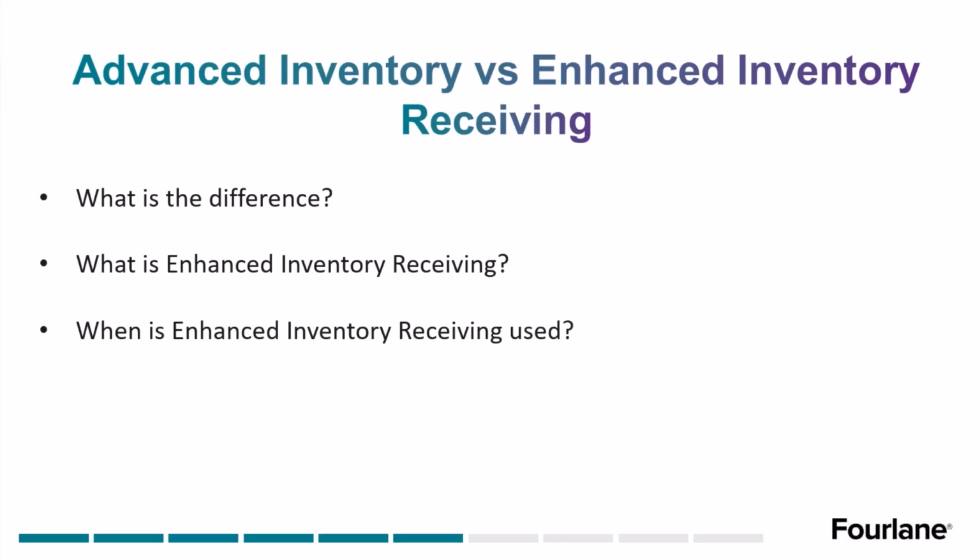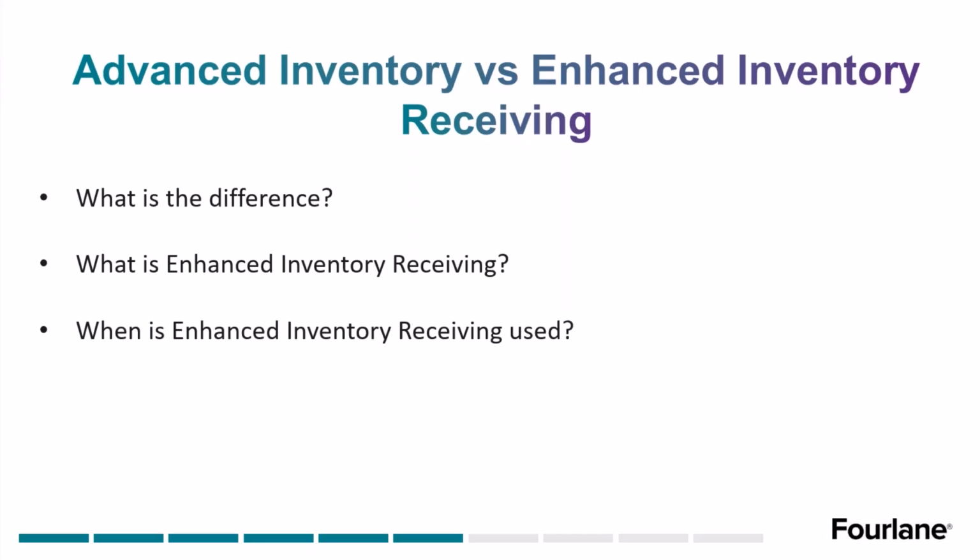Another big reason is if we are doing any kind of prepayment for inventory. A lot of times what we see here is a vendor bill will be entered so that the vendor can be paid up front for the items. What that ends up doing is it brings in our inventory quantities and overstates them because we haven't actually received in the product yet. So with enhanced inventory receiving, we can handle those prepayments without impacting our inventory quantity on hand.